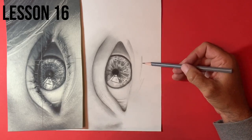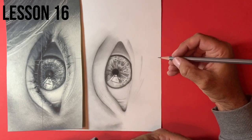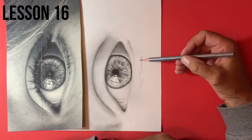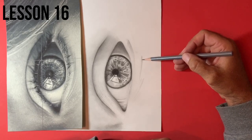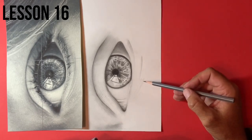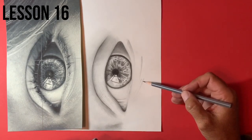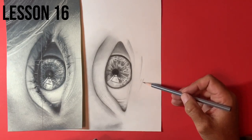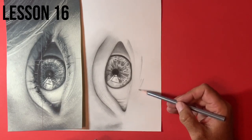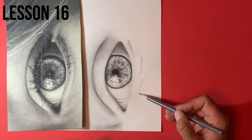One other thing that you will notice, if this is one of the first videos that you've watched, is how I'm holding the pencil. I'm not holding it very close to the point and bearing down on it. I want to come much further back, sort of halfway from the pencil end to the point, and that's going to give me a much more free-flowing stroke. I don't want to damage the tooth of the paper. I know we've spoken already about the tooth of the paper, but if I bear down too hard and flatten the paper down, I'm going to find it very difficult, almost impossible, to remove the graphite from that, which then limits me as to what I can and can't do.